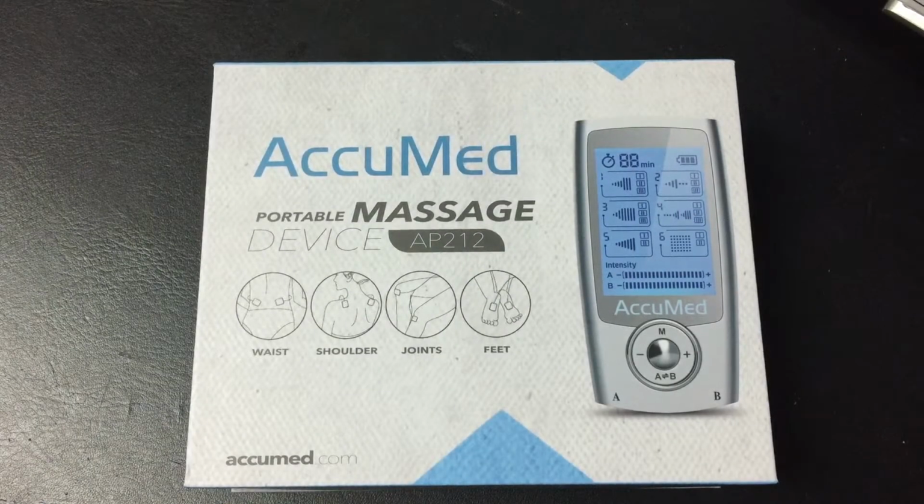Hello and welcome to my review of the Accumed AP212. The Accumed AP212 is a mini portable electronic TENS pulse massager with dual channel pain relief. This device is FDA approved. This very small TENS device is very easy to use. It's portable, so whether you're at home or on the go, this is a great unit.